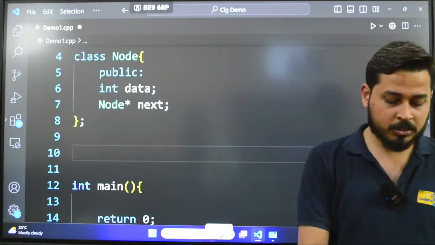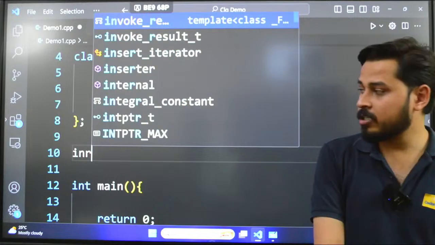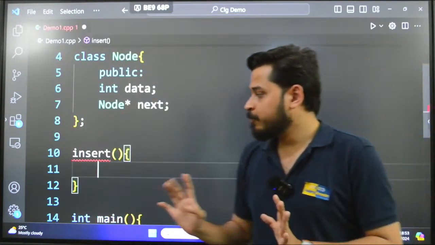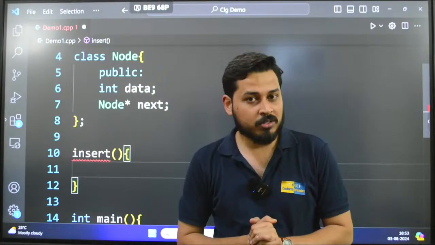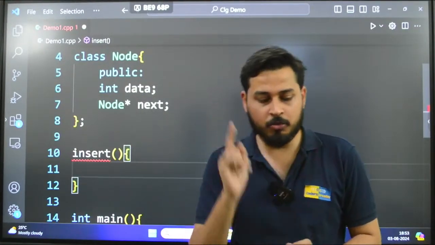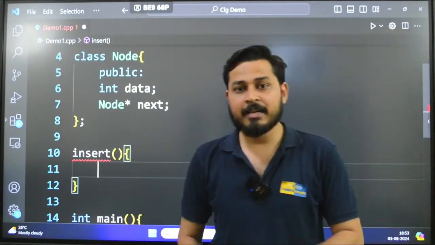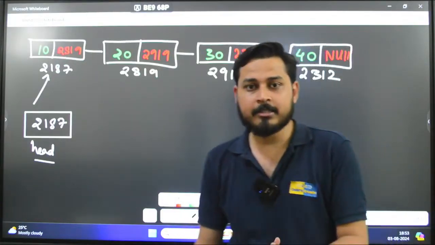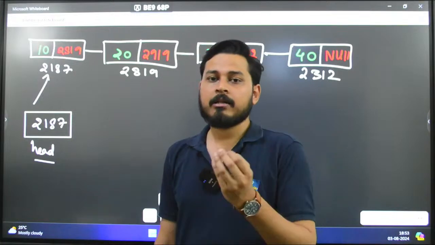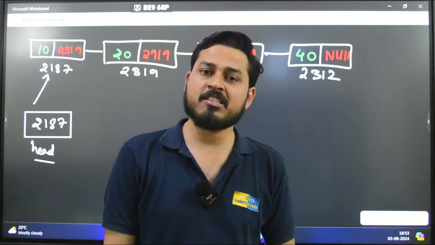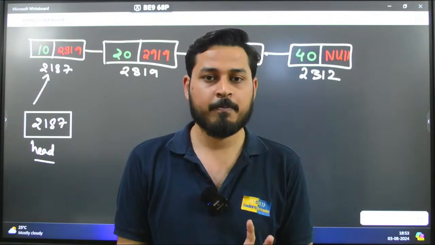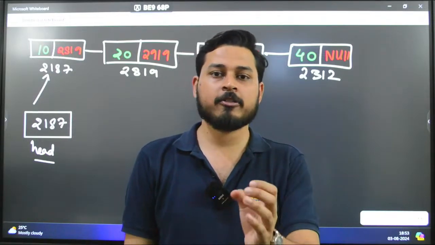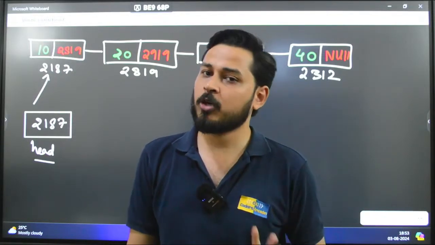The very first function that I want to write is going to be the insert function. So basically I have to write the insert function. There will be some return type of this, but guys, I'll teach you one trick today. You may find on other places or in some other classes there can be different methods. Everyone has different methods of solving a problem. Everyone has their own ways of solving the problems.